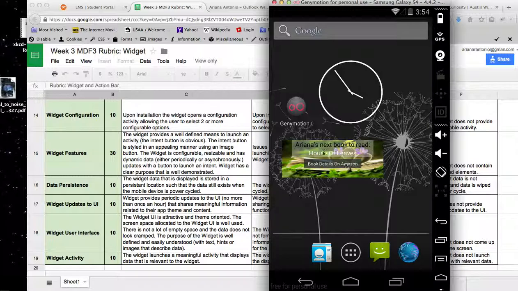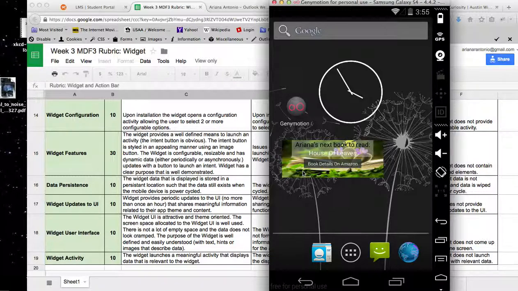And then the color and the name are being stored into shared preferences. So when this does update, it keeps your name and it keeps the color rather than setting them to the defaults. So let's see, you saw the configuration with the two options. It launches the activity, it does the intent, and opens up a browser activity with the book.